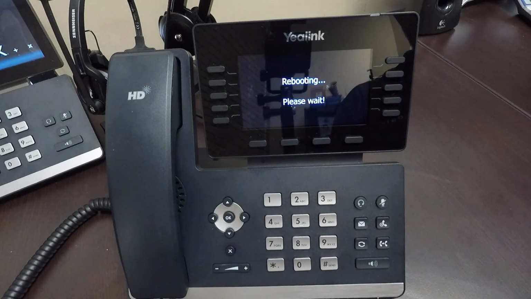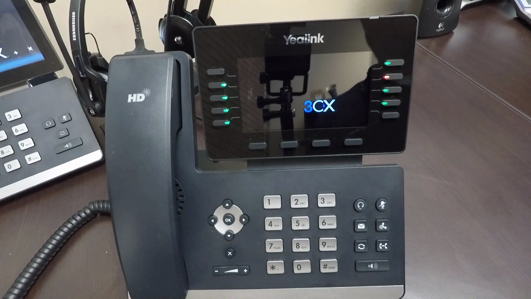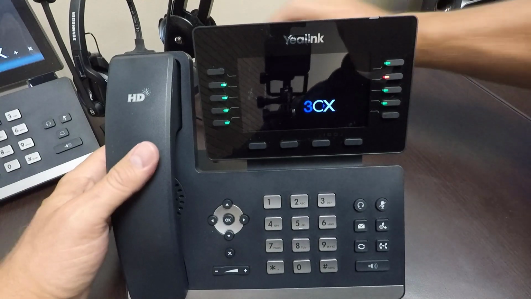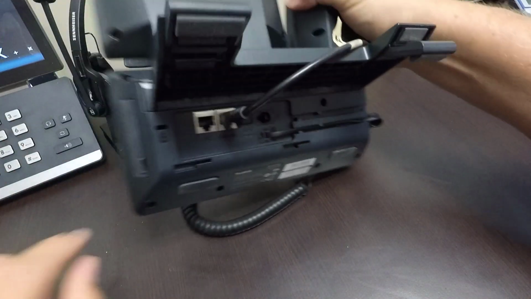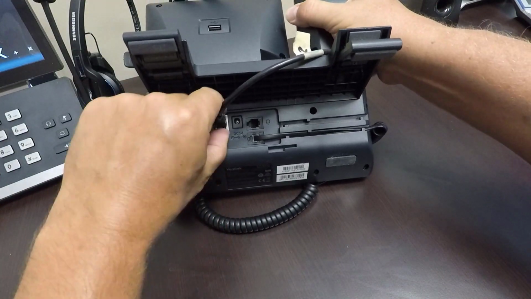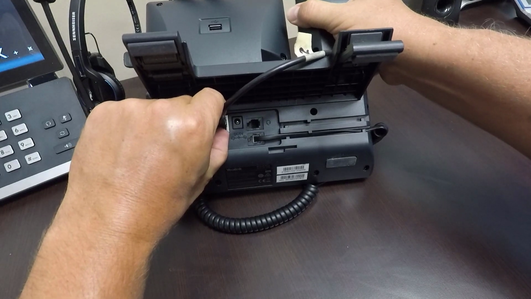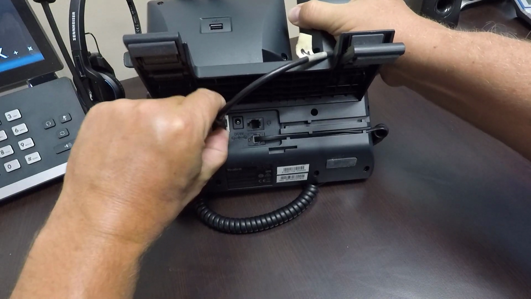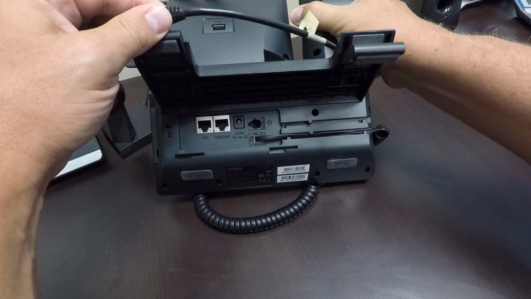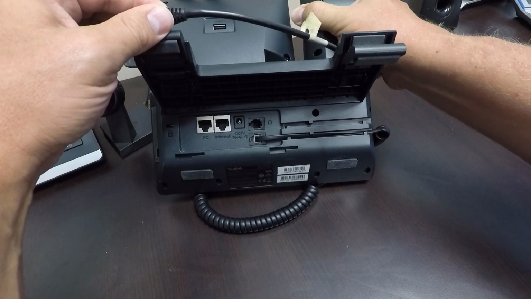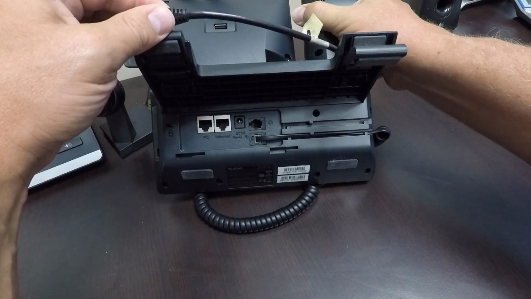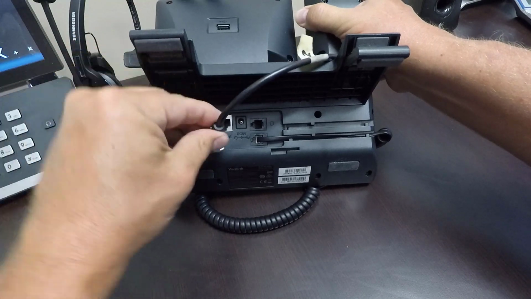The physical method is the other way to reboot. You're going to want to flip the phone over and unplug the internet connection. Incidentally, this is also how you can tell if your phone and computer are sharing the same connection. If you see 2 data cables here, you're sharing. Find the cable that comes from the wall jack, that's the one you want to disconnect. Simply unplug that connection, wait a second or 2, and then pop it back in. When the phone comes back online, your new button should be active.